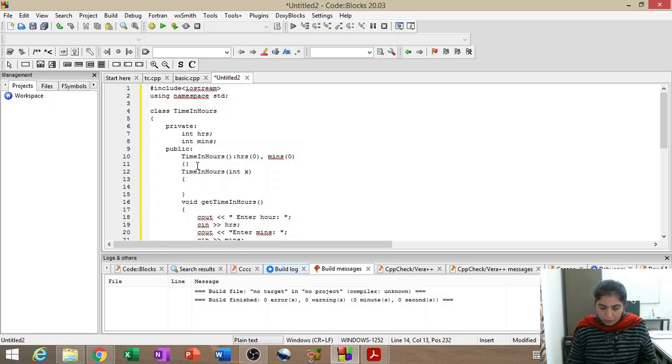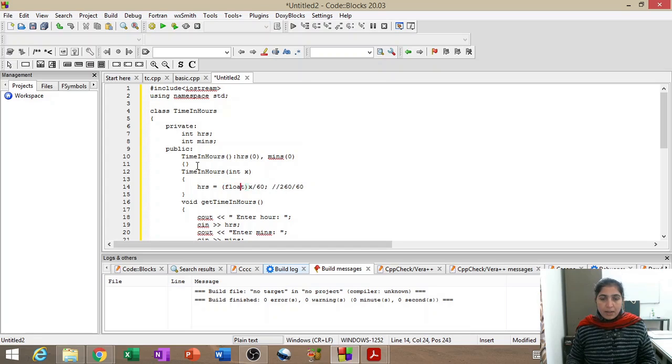Hours is equal to x divided by 60, because 1 hour contains 60 minutes. If it is 260, it will be divided by 60, and this will give us a float value.